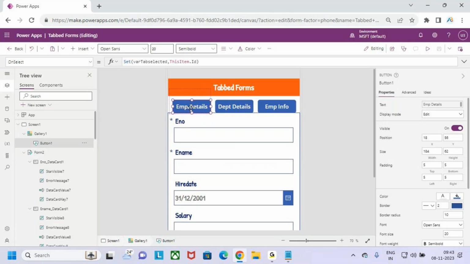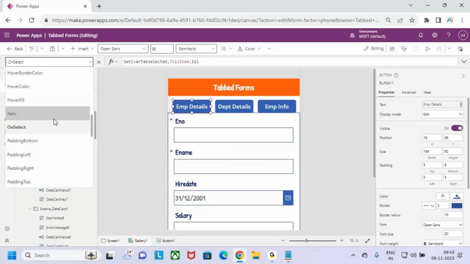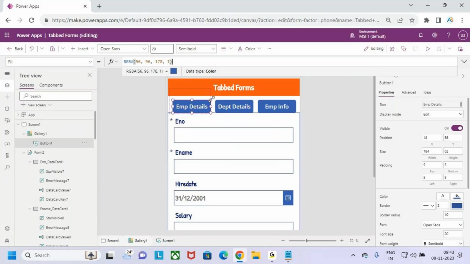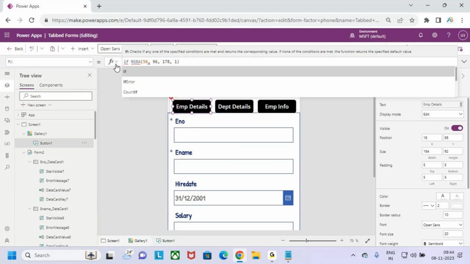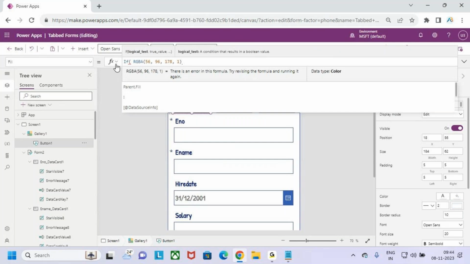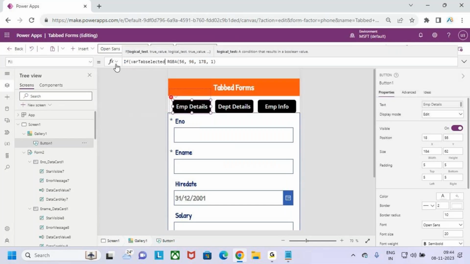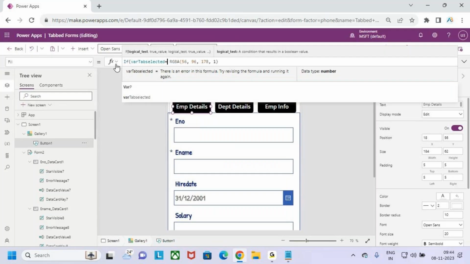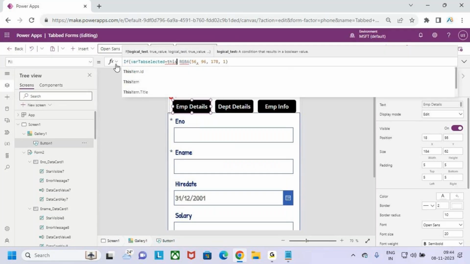let me select the button, go to the fill property. There is one property called fill, color fill, guys. What color do I want to fill? I want to keep the default on select as this fill. Now I'm going to use one if condition here. If tab selected is equal to this item dot id.